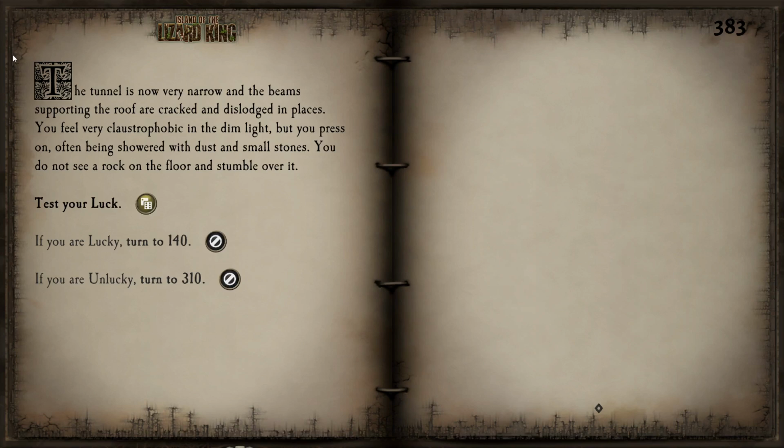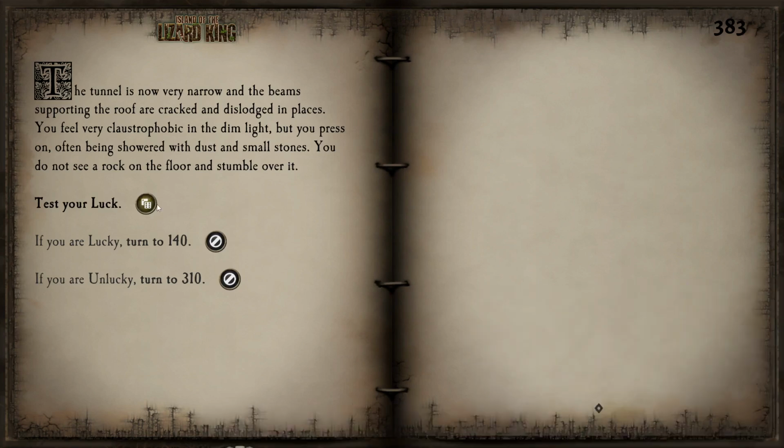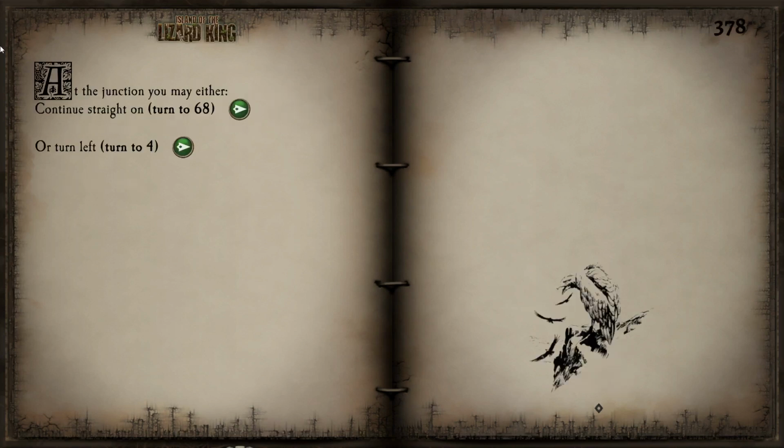We do not see a rock on the floor and stumble over it. Now we must test our luck, but our luck is at maximum, so we are guaranteed to succeed. We fall on the floor, but do not injure ourselves. We stand up, but do not get much further as the tunnel comes to a dead end. We have no option but to return to the last junction. So it turns out that our path towards the north, at least around this part, is blocked, so let's get back.